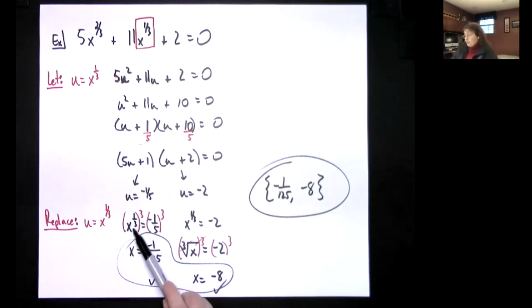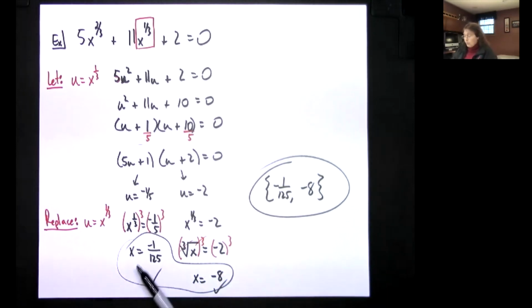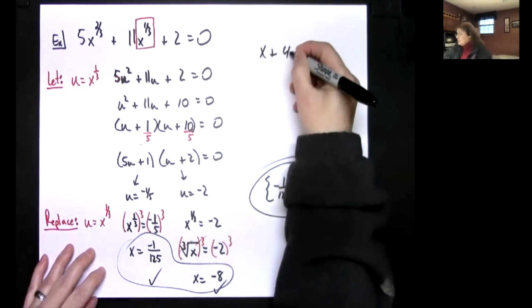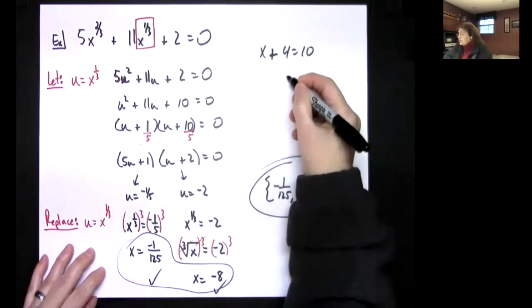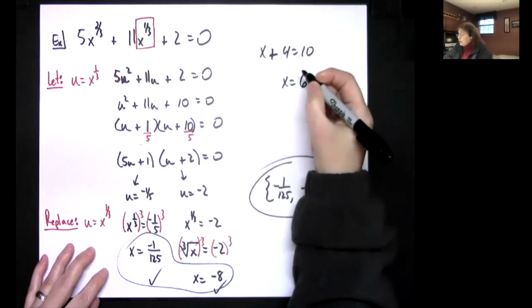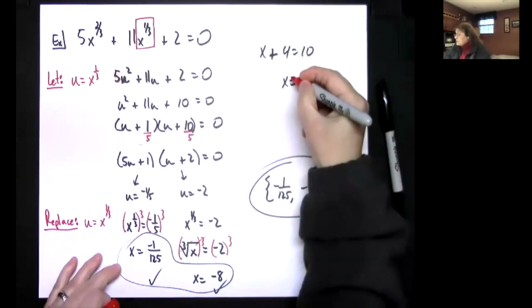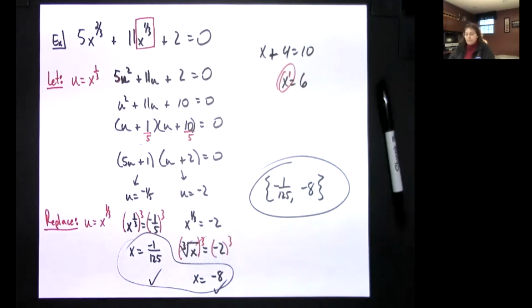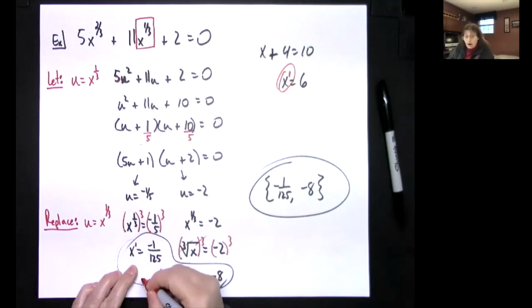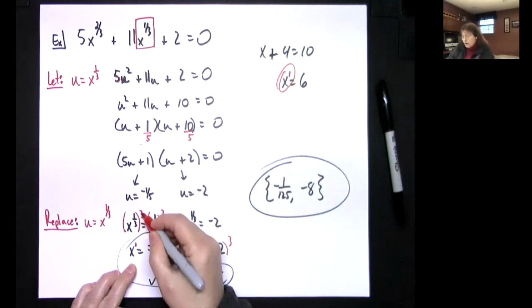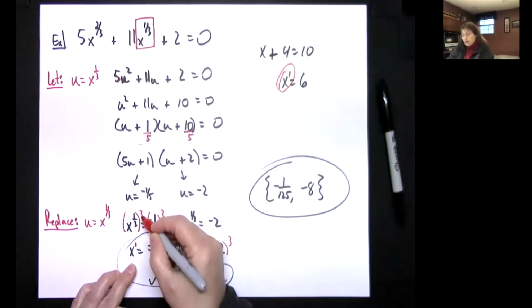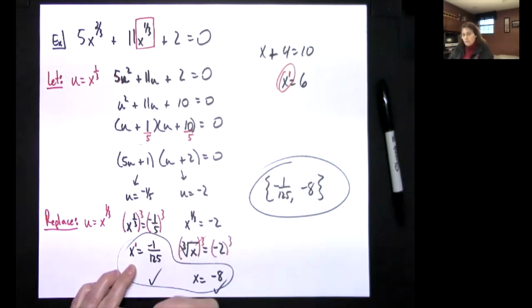But if you can remember, what am I trying to do here? I'm trying to solve for x. Whenever I see any type of equation, even something as simple as x plus 4 equals 10, when I solve for x, we all know that's x equals 6, right? But what is this? That's really just an x to the first power. I'm trying to find what x is. Well, I've got to get this to the first power. How am I going to get it to the first power? Laws of exponents say if I take something and raise it to another power, I multiply the exponents. So 1/3 times what is going to give me 1.